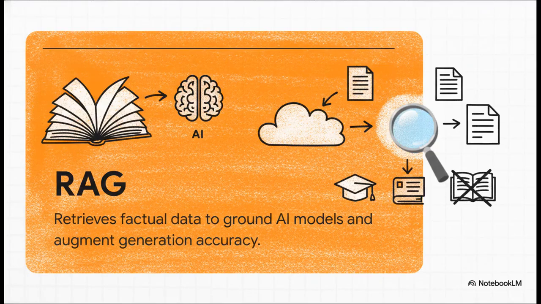So RAG, which stands for Retrieval Augmented Generation, is basically that foundational framework that grounds your AI. Instead of relying purely on the model's pre-trained weights, its memory basically, RAG forces the AI to query your specific database first. It retrieves the exact factual documents needed and then uses those to construct its answer. It's an essential first step because it anchors the output in actual reality.